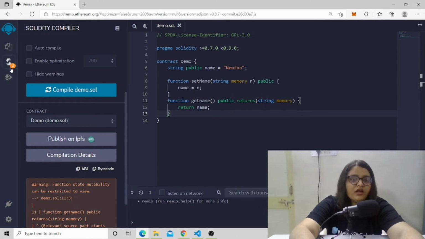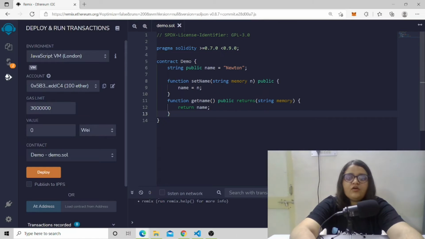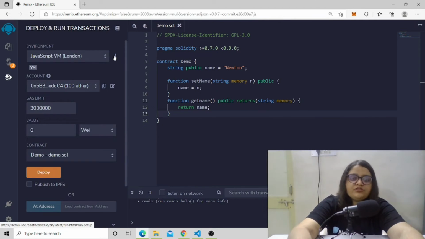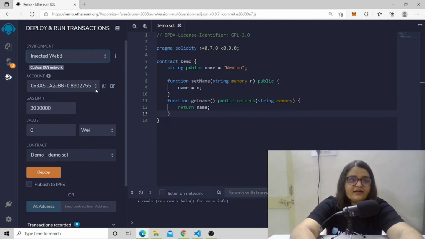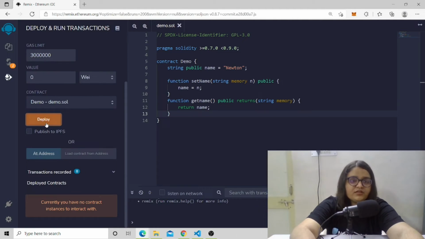blockchain. Now we will be deploying this contract on our Binance chain, because I also want to show you that the same Solidity program you can deploy on Polygon chain, you can deploy on Ethereum chain, and you can deploy on Binance chain. In fact, in Avalanche also you can deploy the same contract. So let's just select inject web3 and let's try to deploy this particular contract.